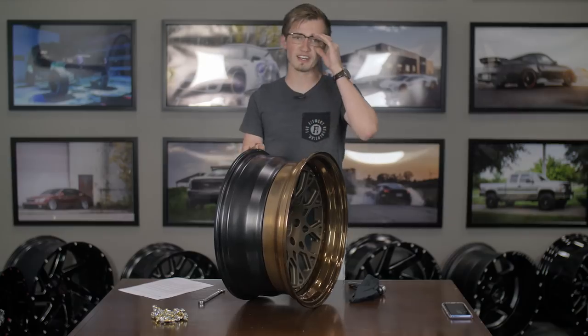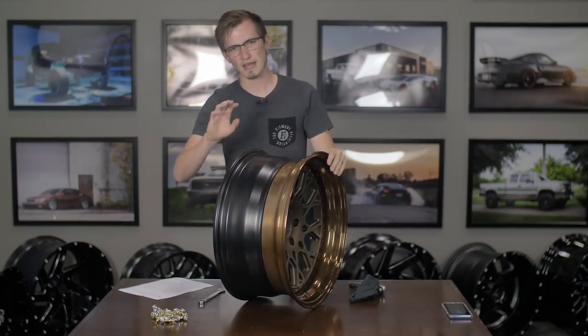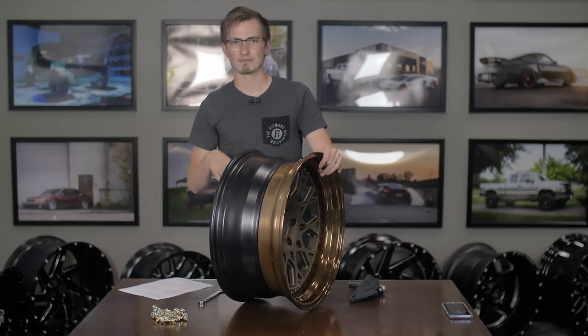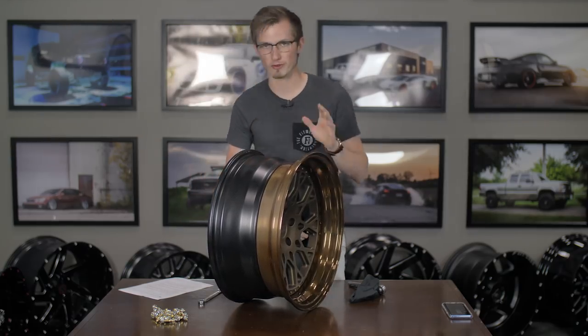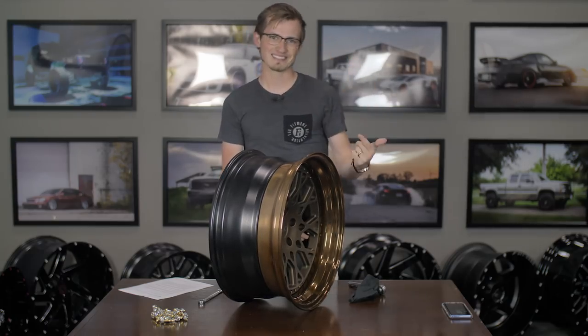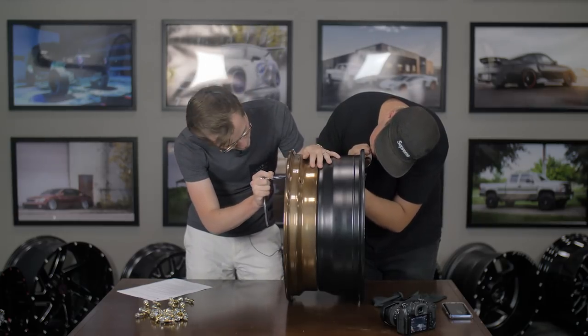If you're looking to treat your hardware, clean it up, or anything like that, you can set that stuff in whatever cleaner you're using. If you're looking to paint it or throw it away, you can do that as well — it's completely up to you. But hardware has gotten more expensive lately, so I probably wouldn't recommend throwing it away. We're going to take all the hardware off, speed this up, and go on to the next step.